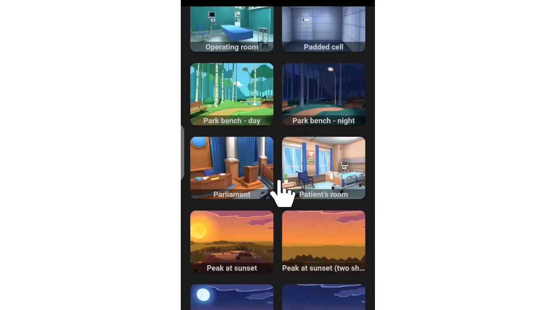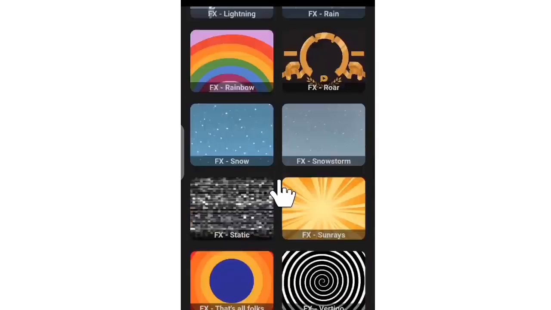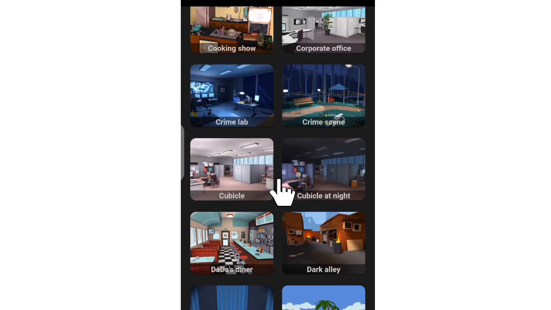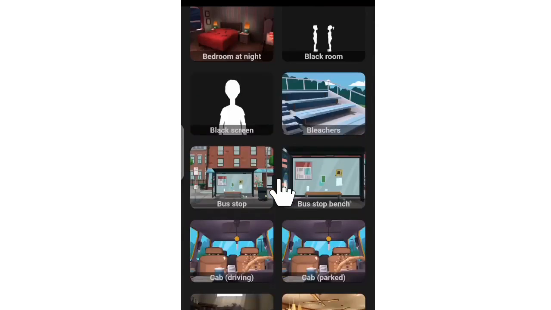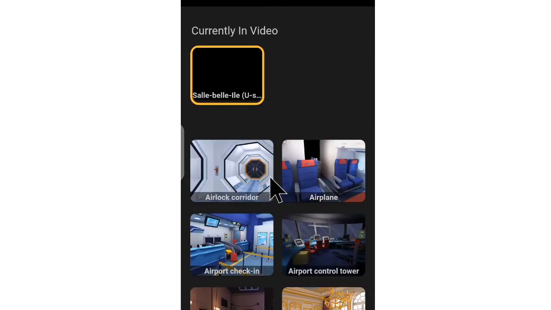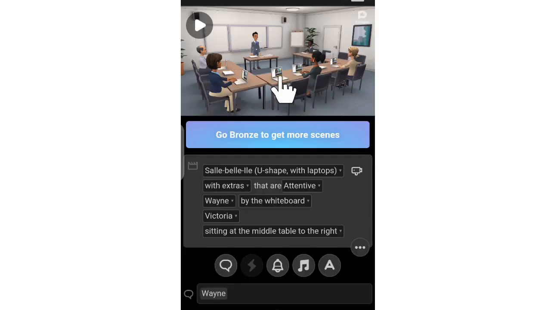So now, in these scenes, I think we have more than 100 scenes available on Plotagon. They are all categorized under two aspects. That is, there are some scenes that will give an option to add more characters, while there are some scenes that won't give you options to add characters. Are you with me?